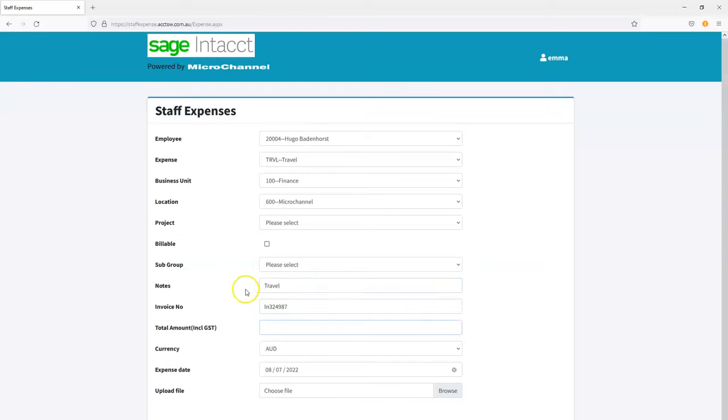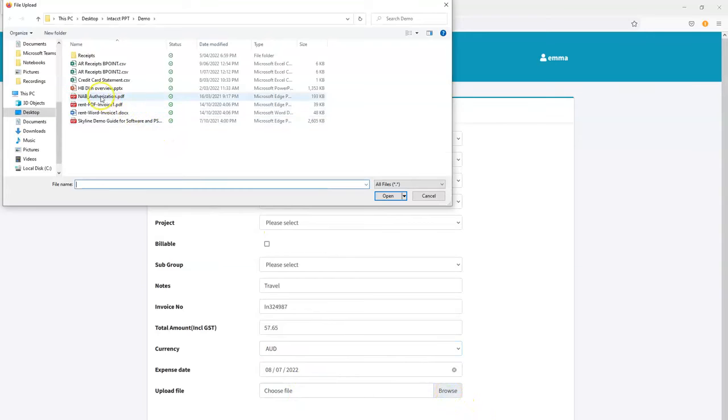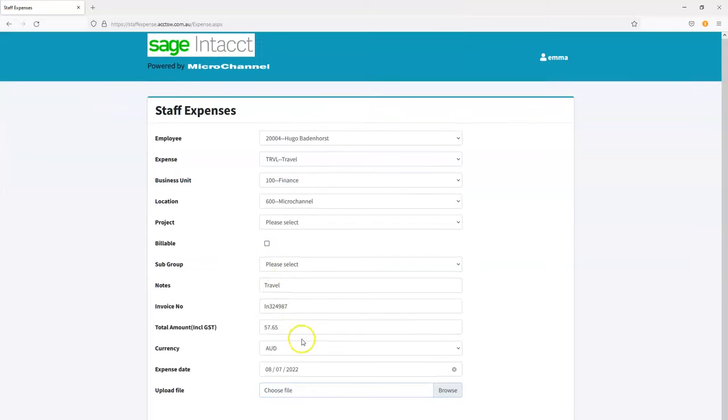Now, for this one, as we're generating an invoice for this effectively, we can put in that document number or the receipt number that we've got. And then we also put in the total amount, including GST. It is possible to change that currency, so if it's traveled in a different currency, for instance, or spent in a different currency, you can put that in. We'll default in the expense date. And then from a mobile, we can take a picture there, so you can photograph that receipt, or we can, in this case, just browse for it and attach a document in there.